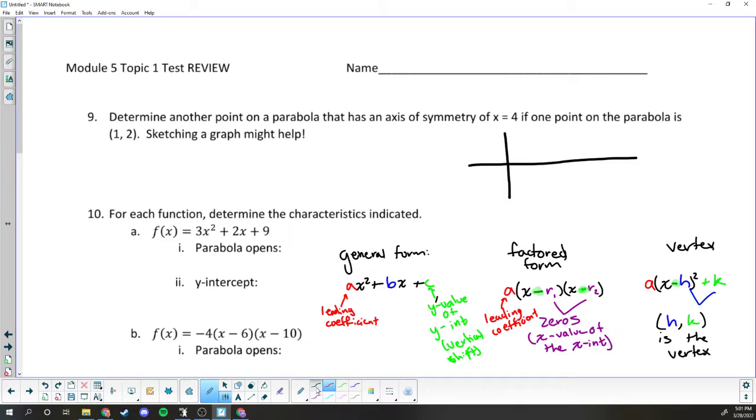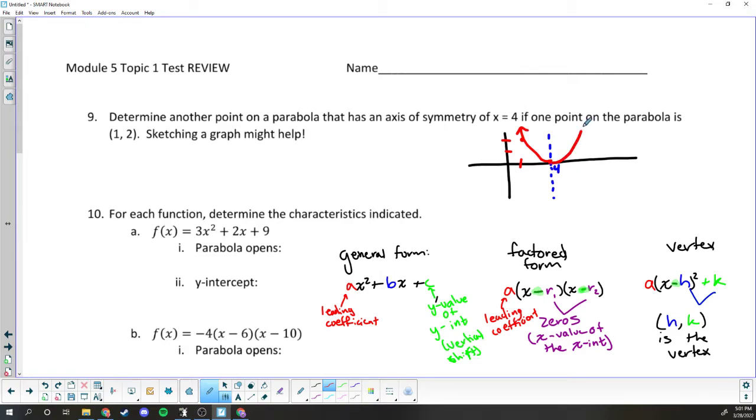Anyway, so here's what I know. Have a parabola. I get to decide what it looks like. But the only thing it needs to have is a line of symmetry at x equals 4, and a point at 1, 2. So the cool thing about sketching is you can decide wherever it is. So I'll say this is 4, and this is my axis. And then all I know is that there's some point at 1, 2. It's like right here. Okay. Now my parabola could go a whole bunch of ways. It could go like this. It could go like this, right? Let's say, just for sake of example, my parabola is something like this.